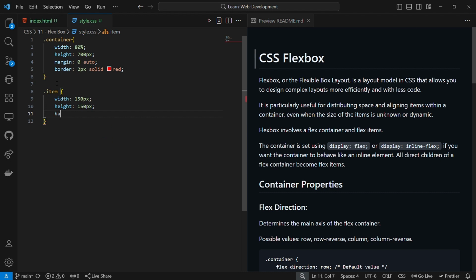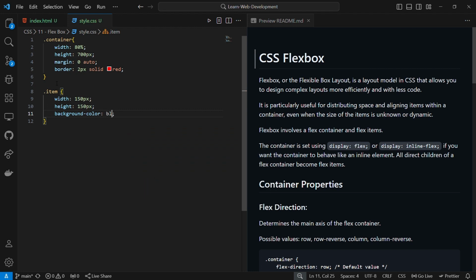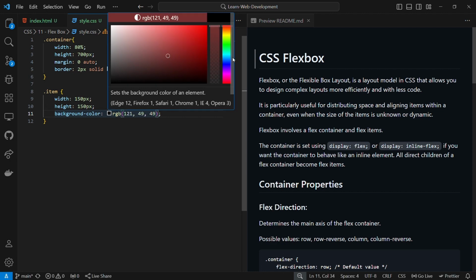Then let's give them a background color and also a border. So I'll give them a background color of blue, or let me use RGB, just RGB. And to select a shade of blue, and I'm not sure which shade I'm selecting, so I'll just click this color picker here and select a shade of blue.